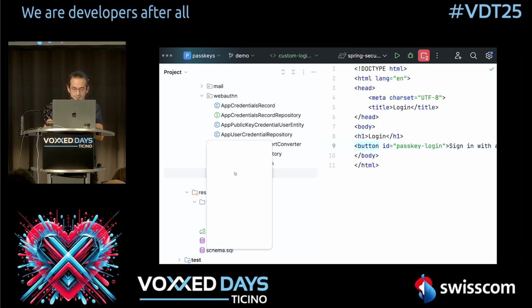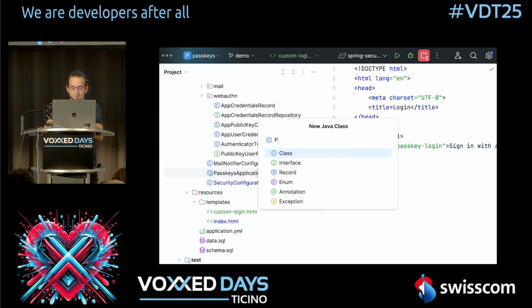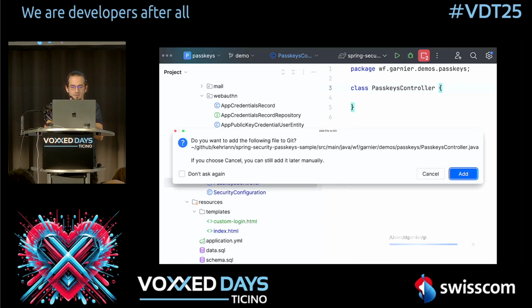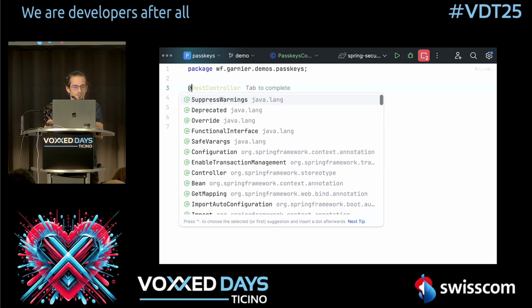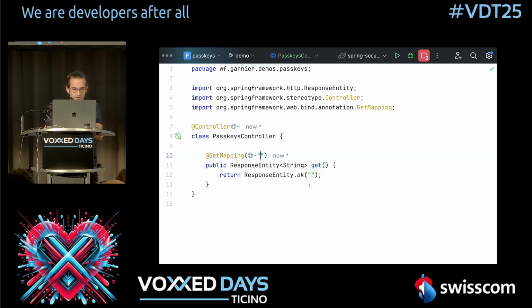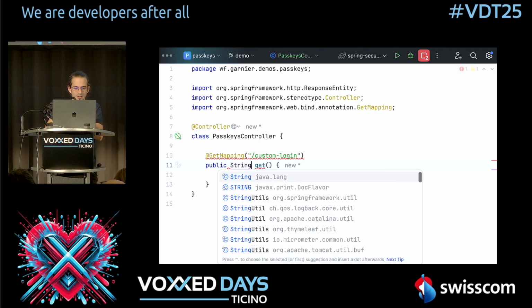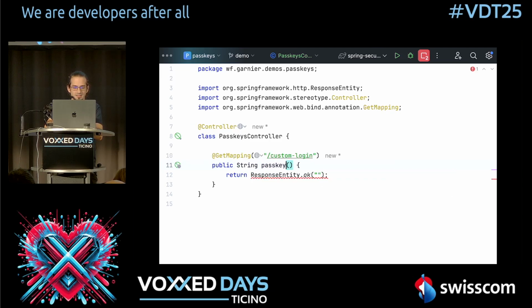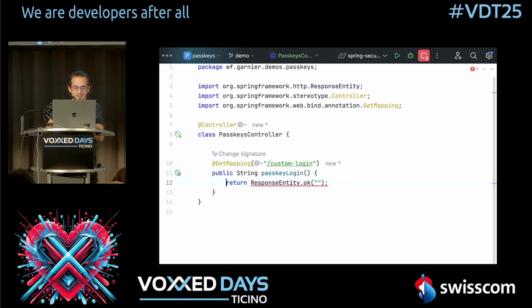Okay, and then we need to expose that page. So two things. I'm going to make a controller here, PasskeysController, the basics. This is a controller. It has a GetMapping, right? Let's call it custom login. I want this to return a template, so okay, passkey login, and then in here we return custom login.